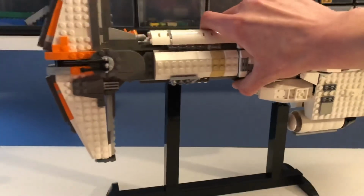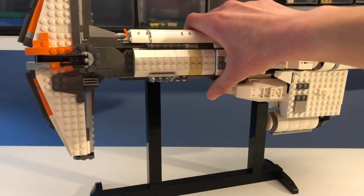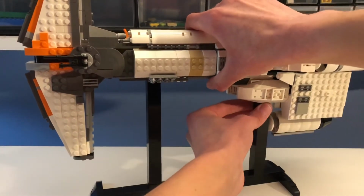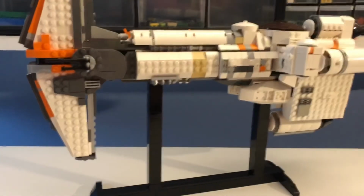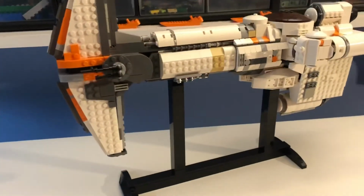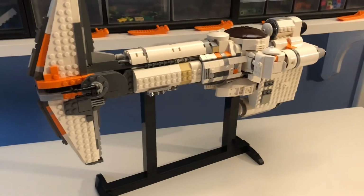I think this is a really cool mod. It's based on the Rogue One version, if I haven't said this already, which I probably should have. It's based on the Rogue One appearance of it with the orange and white markings on it. And I can't think of much else to say about it.